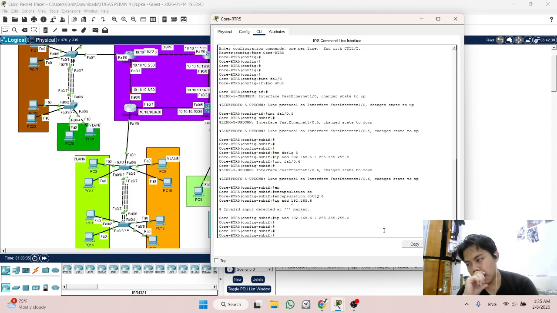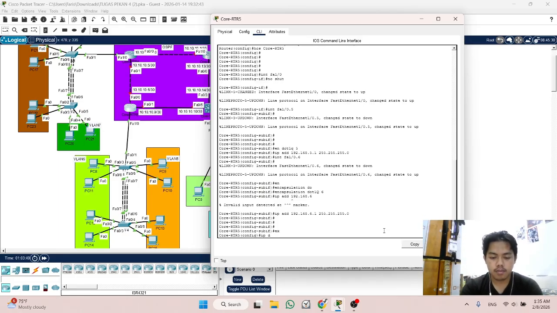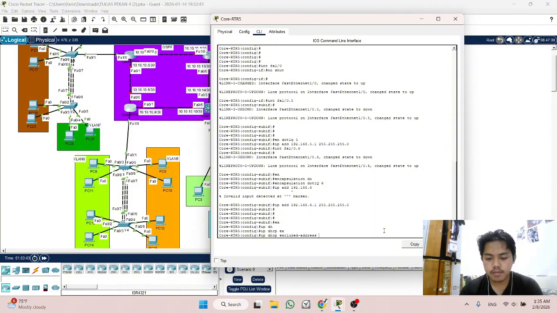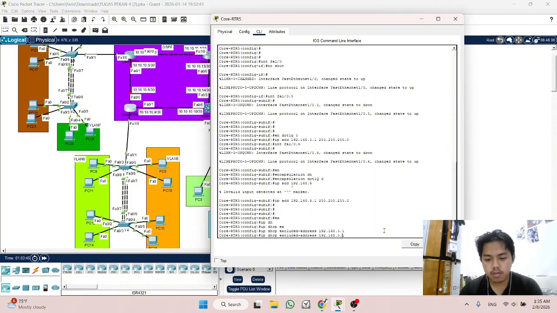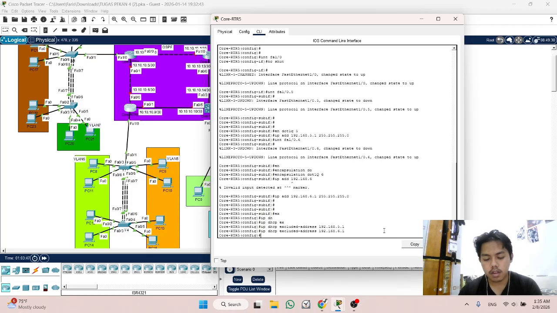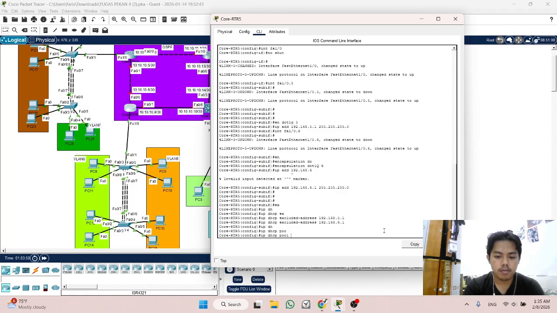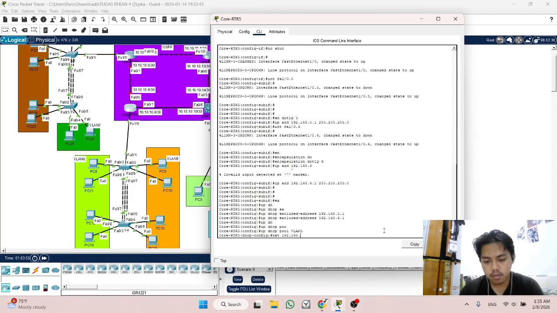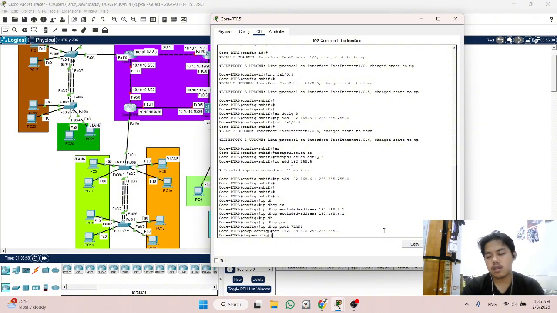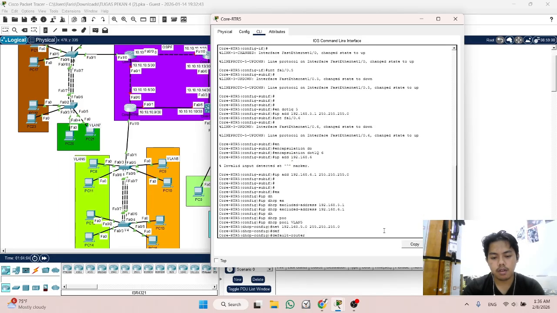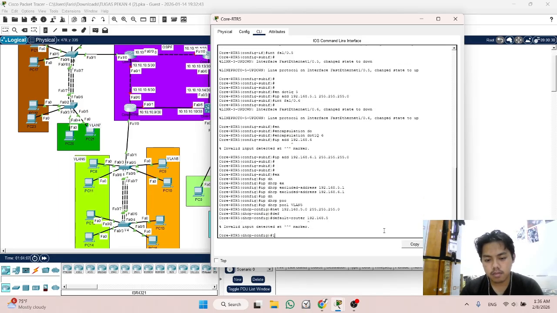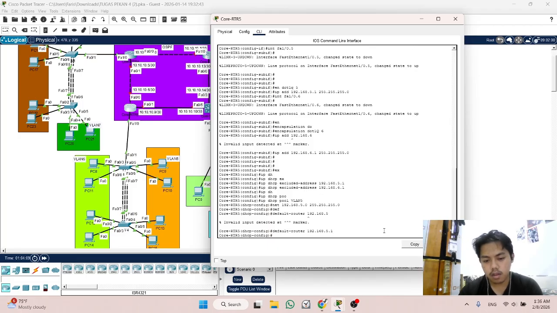After the IP address, we will create the IP DHCP excluded-address, and then we create the pool, network, portal, and then DNS.